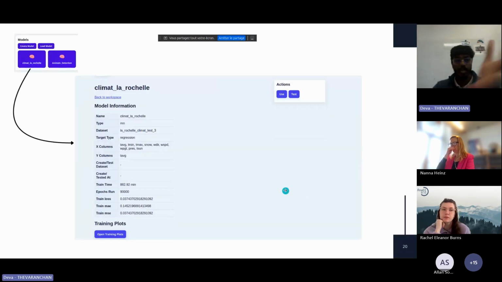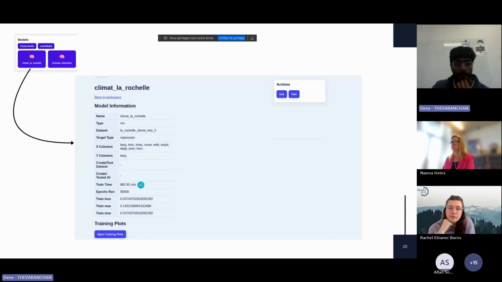Once your model is created, you can select it to visualize the metadata of your model and use it. Like information of metadata, you can visualize the dataset used for this model, the input columns and output columns. These two, we have to remove.